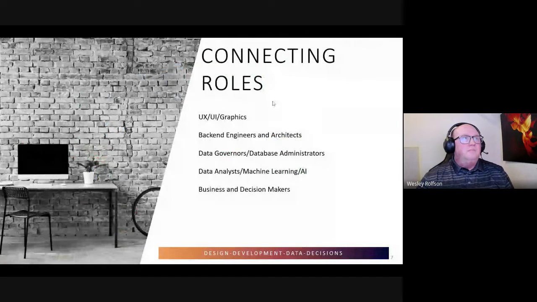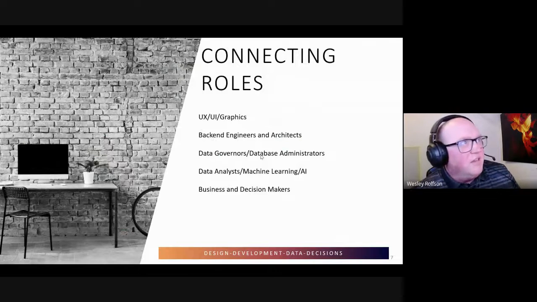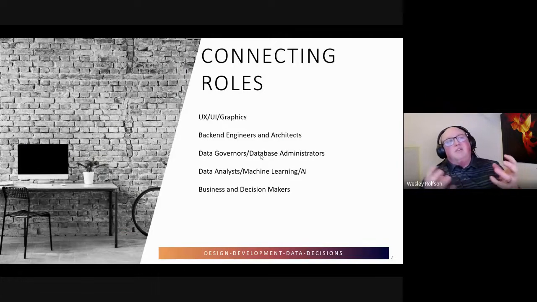So for the roles that are involved, we want to get the graphics and UI team, the people who are actually engineering what the product will look like, the website, your application, together with the backend engineers and the data architects.